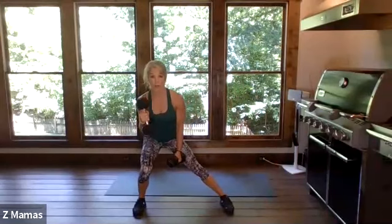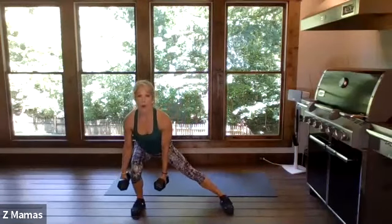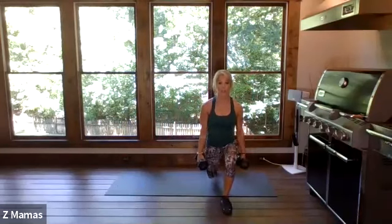We're gonna do a side squat. Notice my toe is straight ahead. It's not out, straight ahead. Side squat, 1, 2, 3. Bring it back in, same leg, goes back for a reverse lunge, 1, 2, 3.